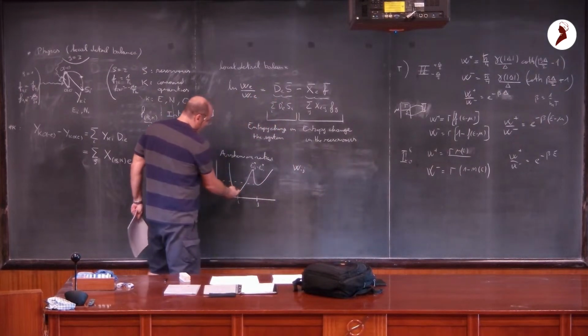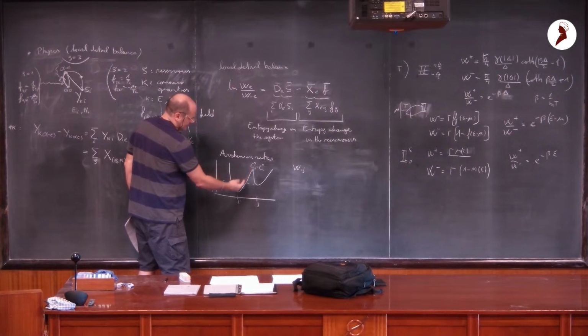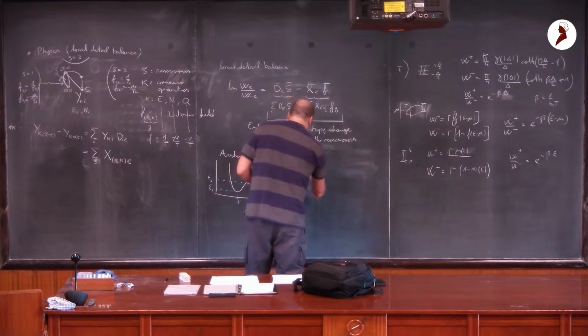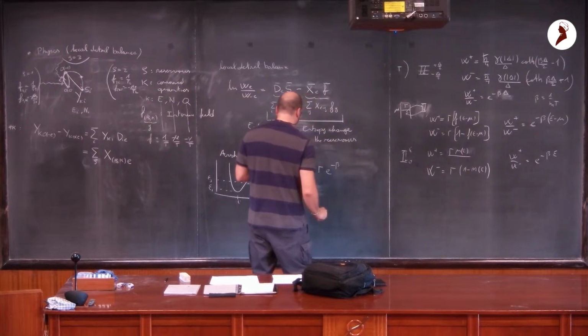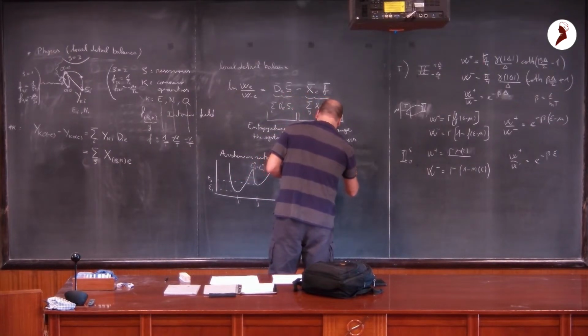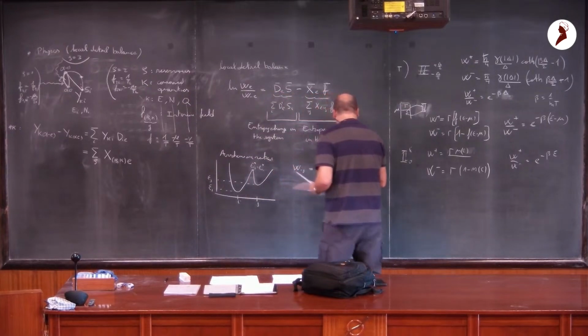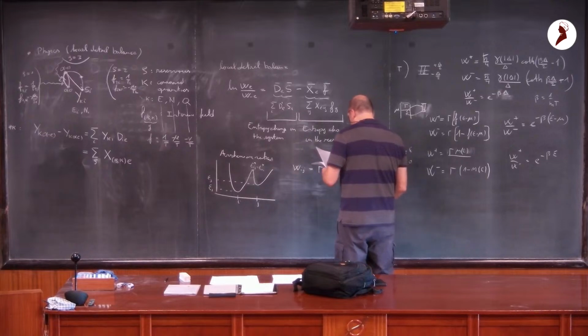When the noise is weak, so kT is small compared to the height of the barrier, there's the famous theory, Kramers theory. It goes under many different names. This is the probability to go from j to i. It's proportional to the difference between the barrier and the bottom of the well.